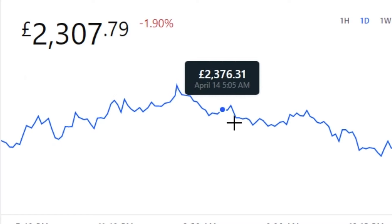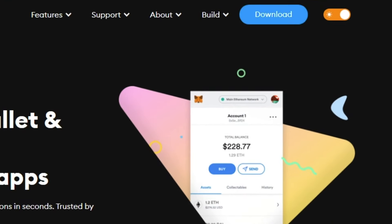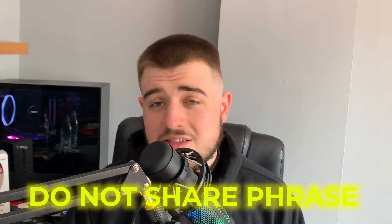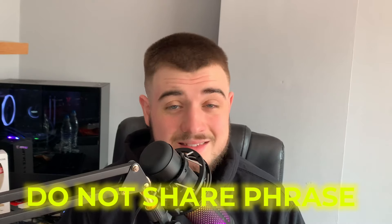Remember guys, this is all done in Ethereum. Ethereum's price can go up and it can also go down. So when you're buying NFTs, 0.1 Ethereum might be one price one day, and then you're buying an NFT again for 0.1 Ethereum the next day and it will be a different price. Simply go onto the MetaMask website, download the extension and set up from there. Make sure you do not share your security phrase, because this is going to be your most important thing and you do not want anyone touching or even seeing it.